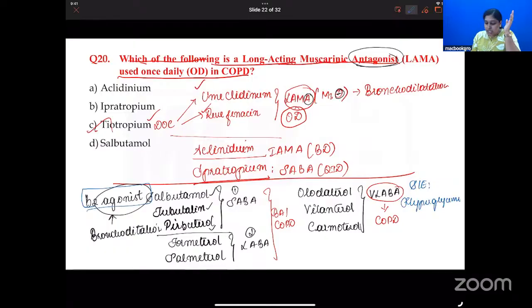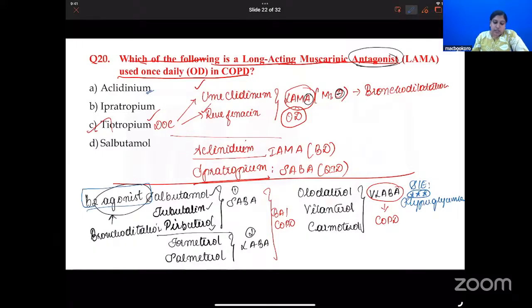Hyperglycemia. These are basic things which you have to definitely remember before going for examination. So what is the most common combination which is fast acting? SABA plus formoterol is used to relieve asthma fast and rapidly. That's where you use SABA plus your formoterol, one short acting and a long acting drug. Right? So this is very clear. Yes. So now we are clear.